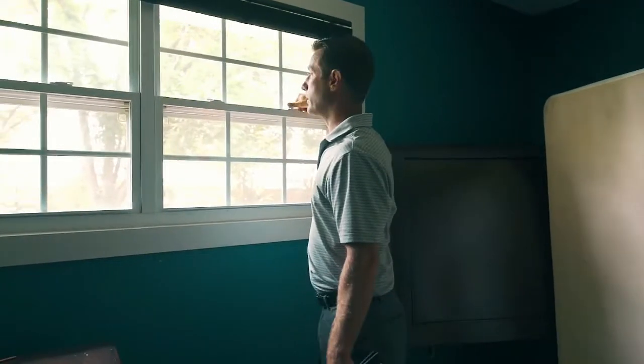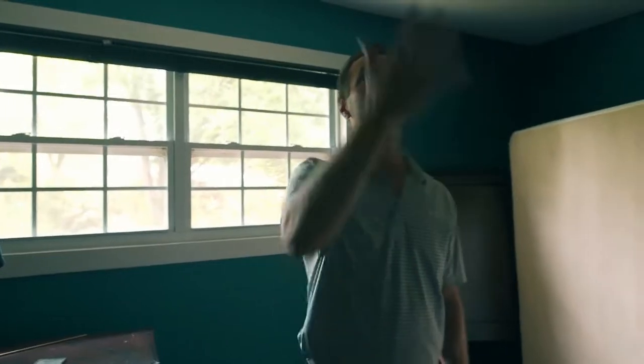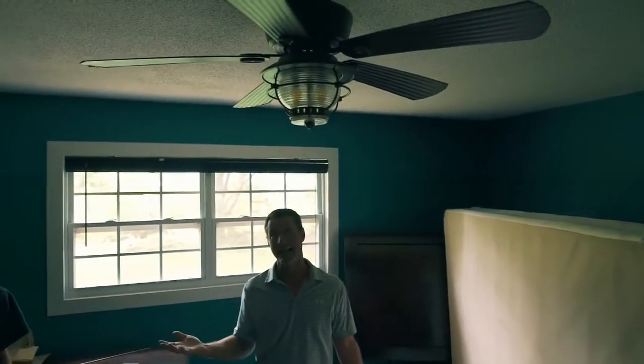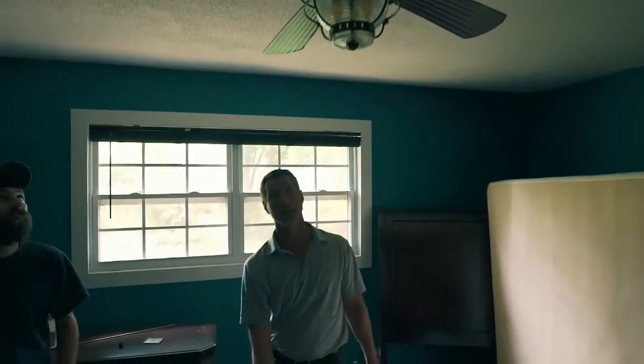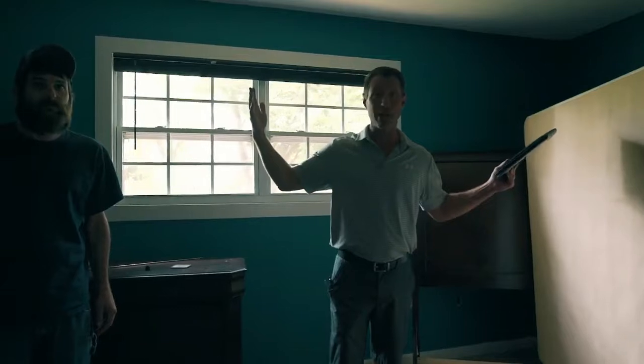Yes. We won't pass an inspection. Inspector's going to come in and check every single one of these things, rip these blinds down. They're the cheap ones. Ceiling fan's not bad. Again, you can take it down and throw it in the trash, or you can list it on Craigslist for $20 in 2 seconds and let somebody come pick it up while your contractor's working.